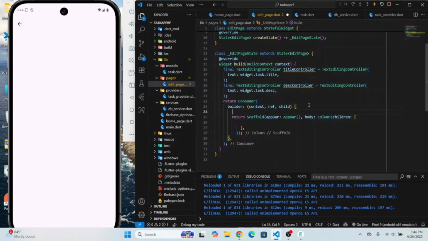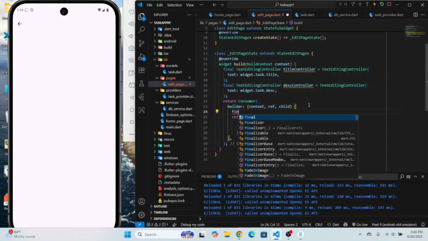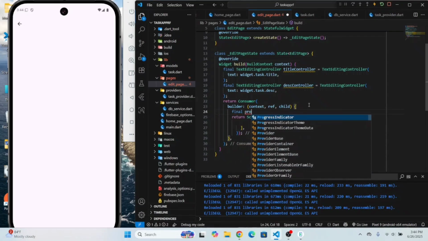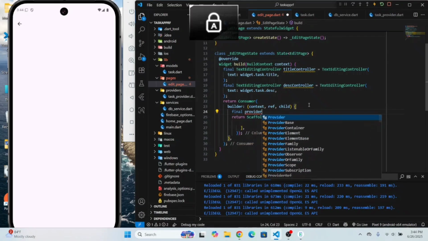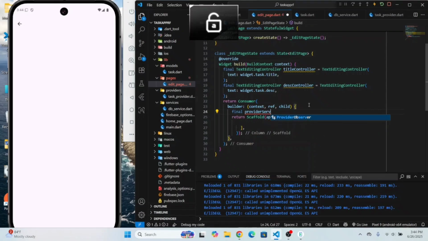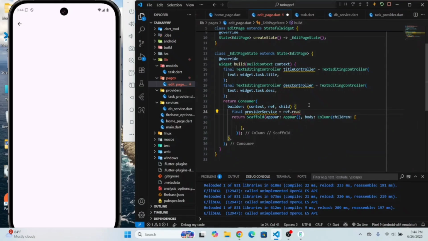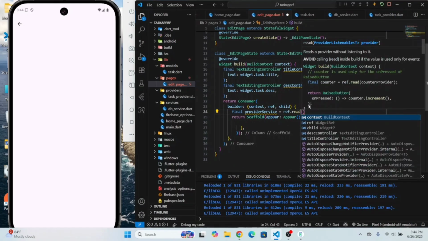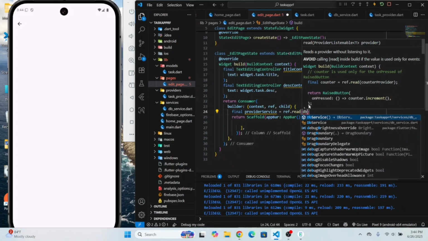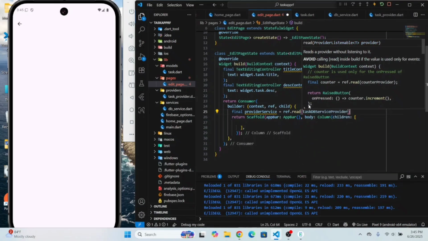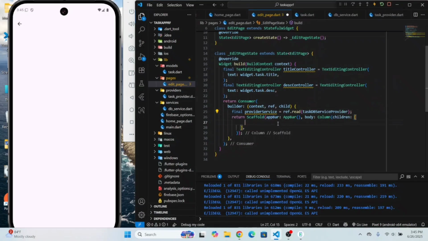Now here let's write final providerService equals ref.read, and write here DbServiceProvider.